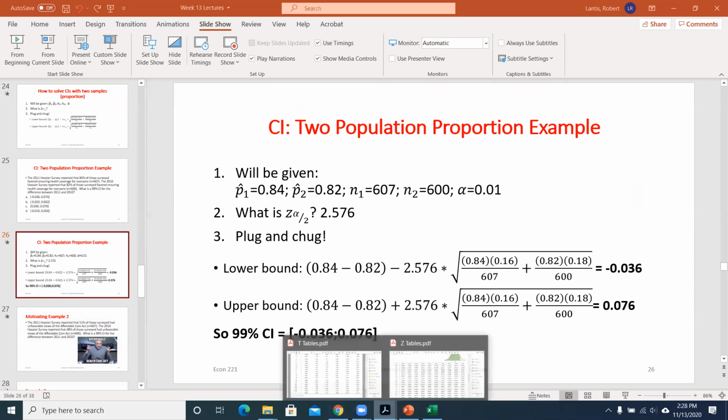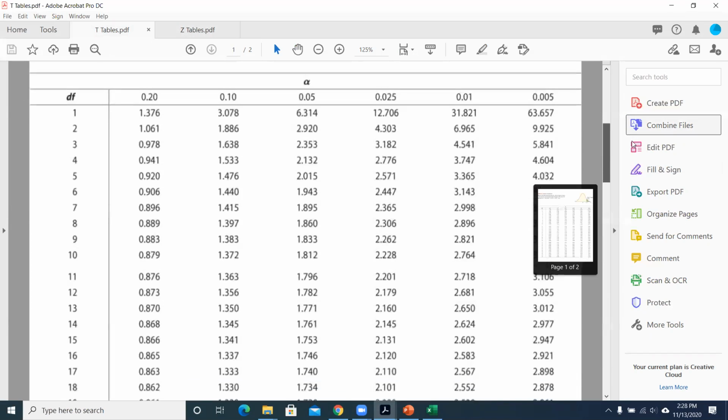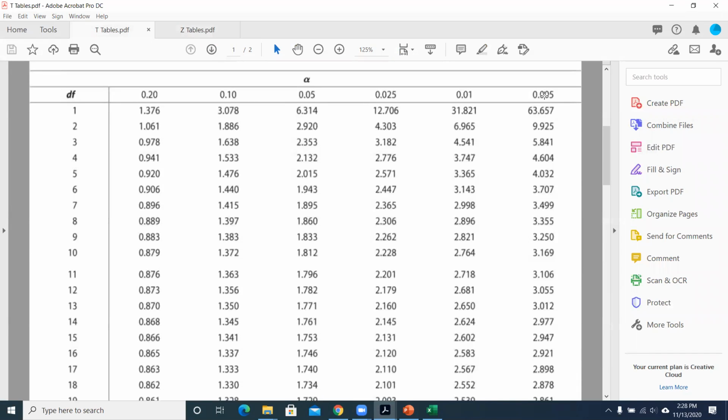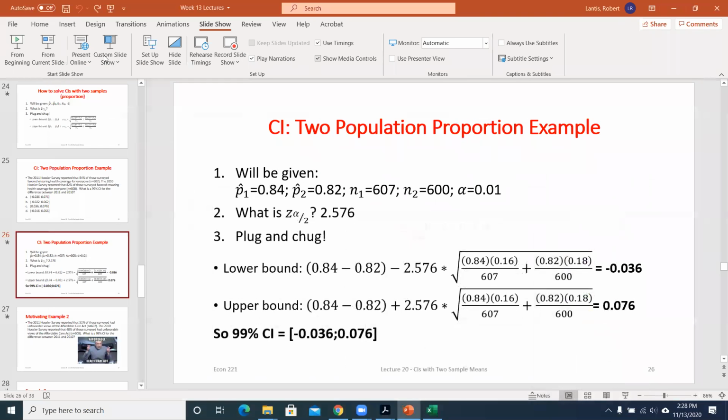We can use the standard normal z-table or the t-table. I had a student ask me why do you show us how to do it with the z-table? It's easier than the t. I agree, I think it is, because once you know that you want 0.005, right, that was alpha divided by 2, 0.01 divided by 2, that's the area you want in the tails. If you just go to the last row of the student t-table, these are the standard normal values. So 2.576.